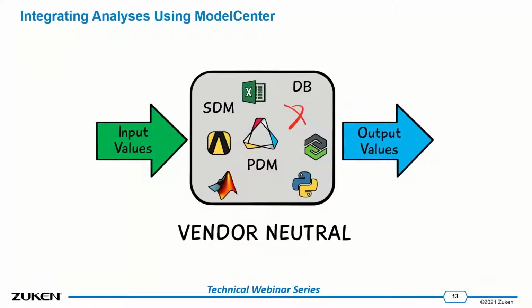Model Center will help you automate and integrate your engineering analysis. And we'll see together how these capabilities will help you in your digital engineering journey. Model Center gives you the ability to automate the execution of any software tools. So with Model Center, you can automate just about anything, and we will give you the tools to do it yourself. So we are vendor neutral.